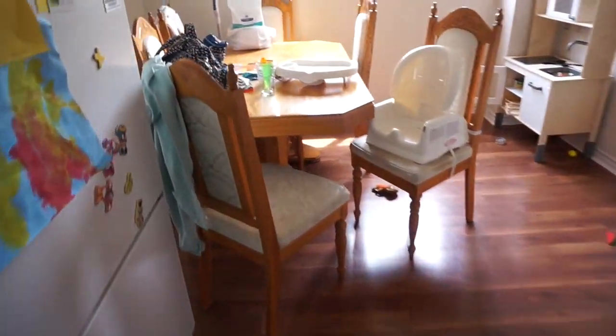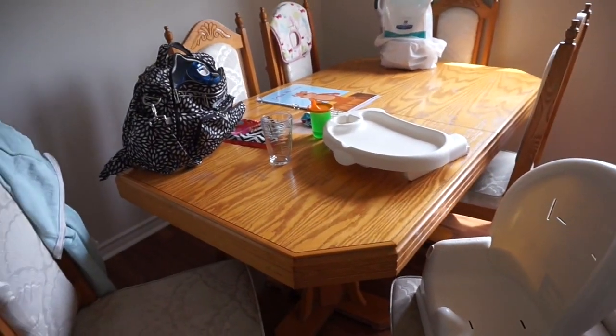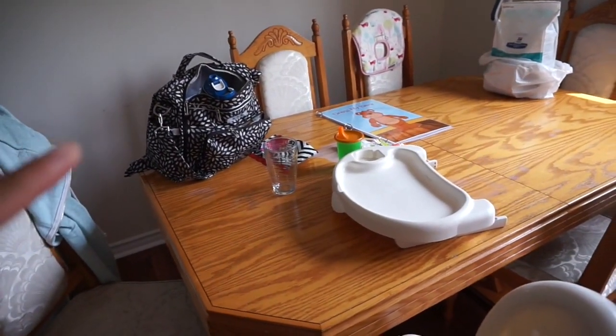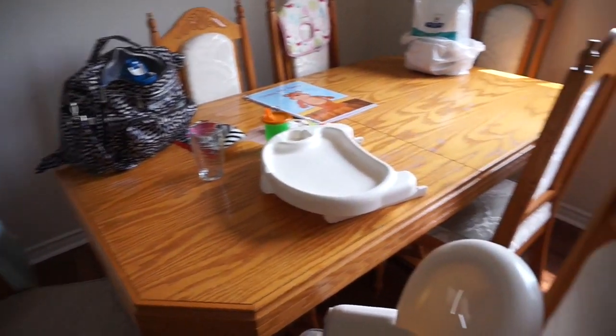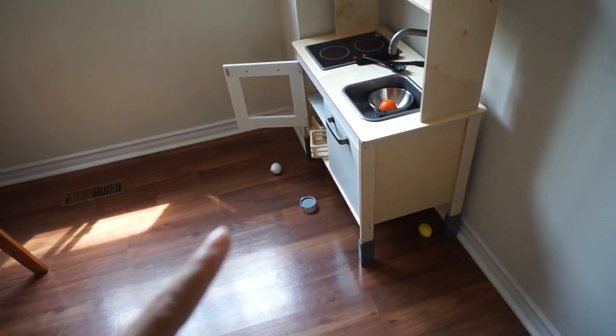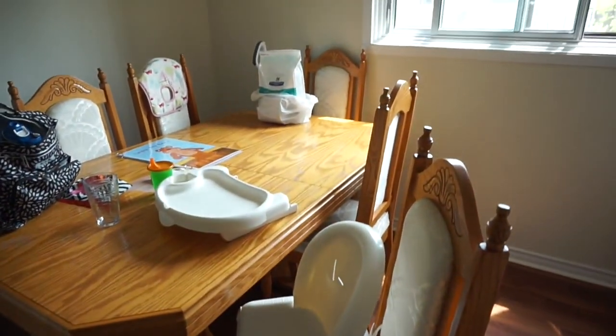Then moving down here, we are now into our, I guess, dining room, kitchen, whatever, like the other half of the kitchen. And the table is completely messy. I threw the diaper bag there. I was not sure if I needed a hoodie today because it's like super warm outside. And of course, my daughter did not clean up after herself when she was done cooking in her kitchen. So I am gonna pick up the toys on the floor. I have a hard time walking around and not tripping or falling over her toys lately.